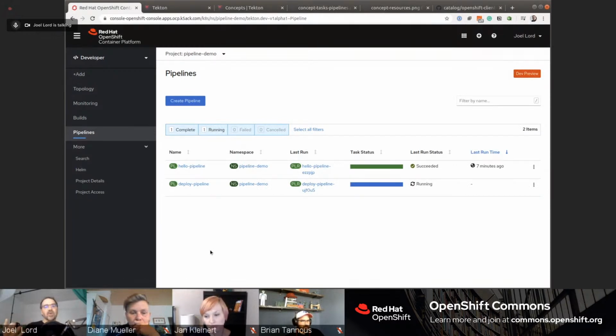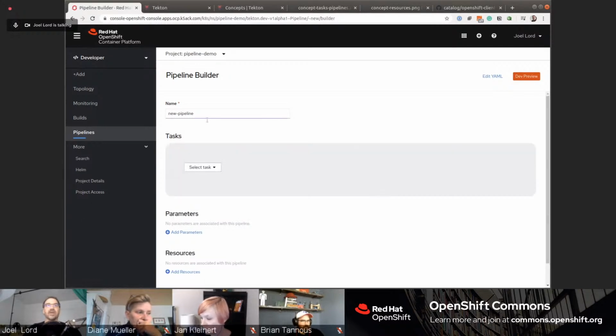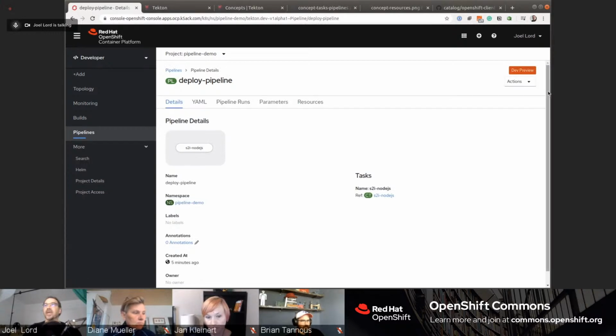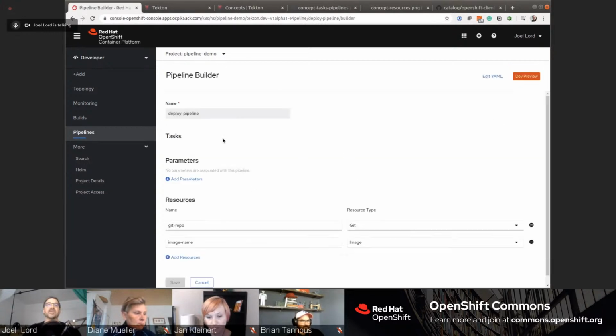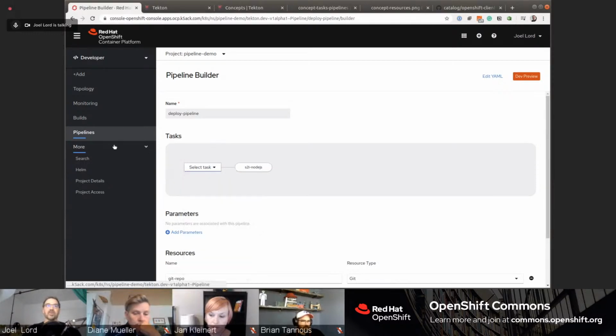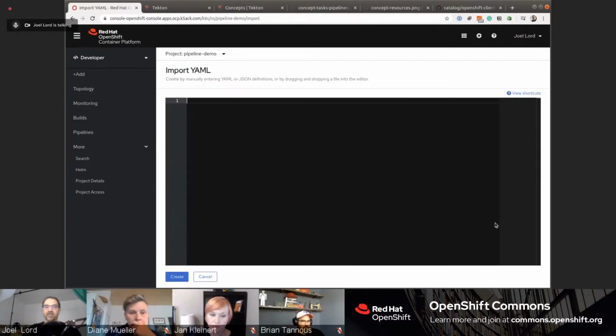Now, this was also a relatively simple task. So with the pipeline builder, there's many things that you can do. Why don't I go ahead and I'll actually use this deploy pipeline, and we'll just tweak it a little bit. So in most cases, you probably won't want to systematically deploy your application. As a developer, you probably have some unit tests that you want to run. You probably have some security auditing that you want to do. So I'll just go ahead and create a few tasks that I already have in here. I'll just need to copy and paste them.